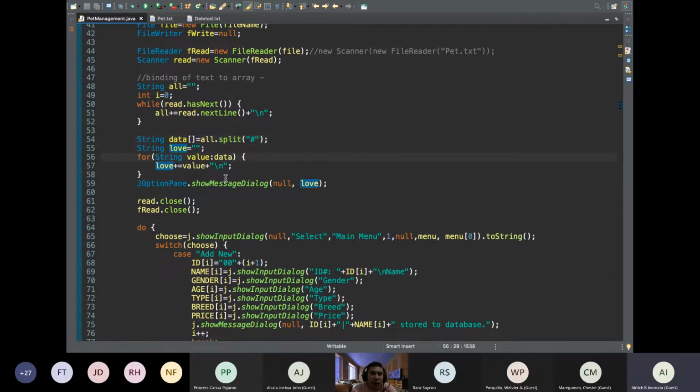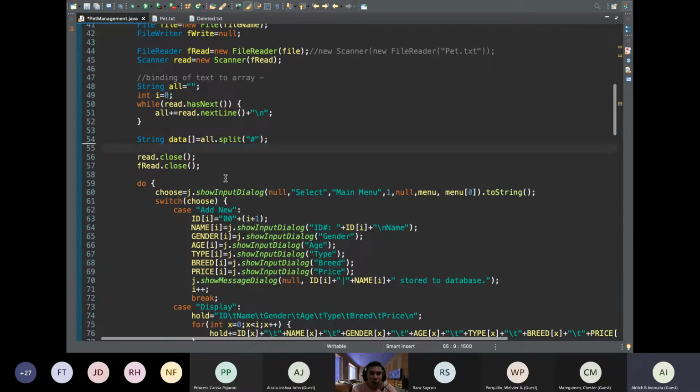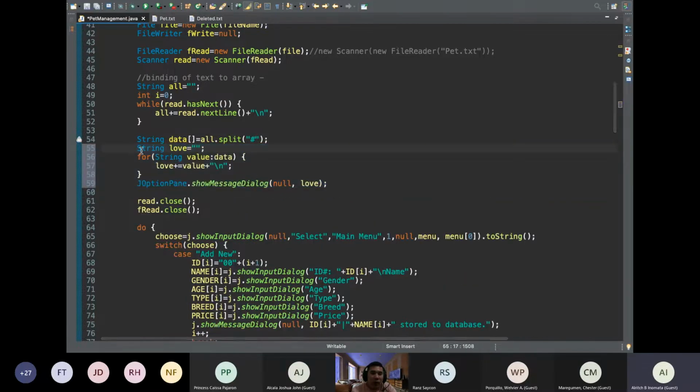Okay, so now para mabutang nato siya sa array, we'll need to have a loop. Yan, tama na to. Sige.